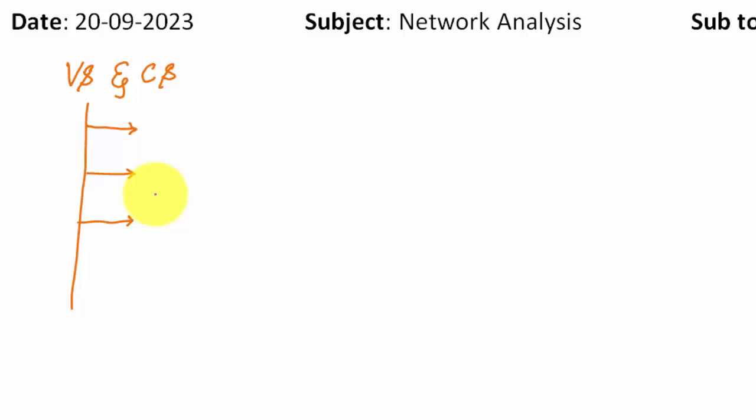Now you talk about the voltage source and current source. Is it a linear element? Its behavior is passing through the origin? No. See, in the case of a voltage source, we deal only with the voltage. With respect to the current source, we are talking only about current. In the voltage source, what is the current that is flowing? In the current source, what is the voltage across it?